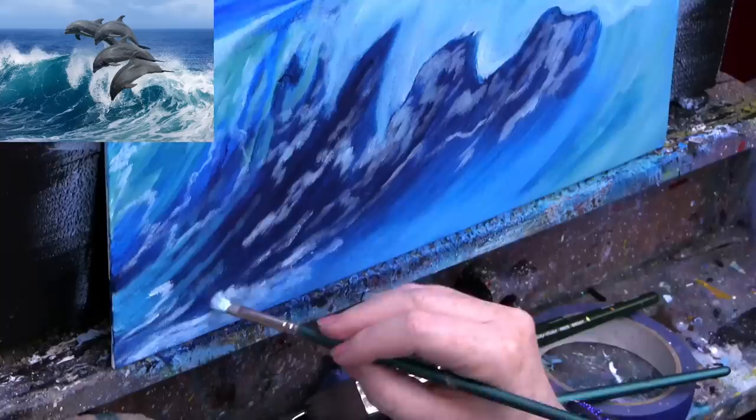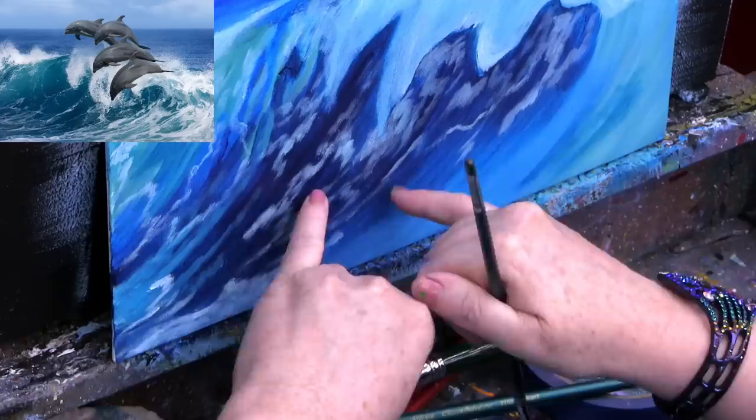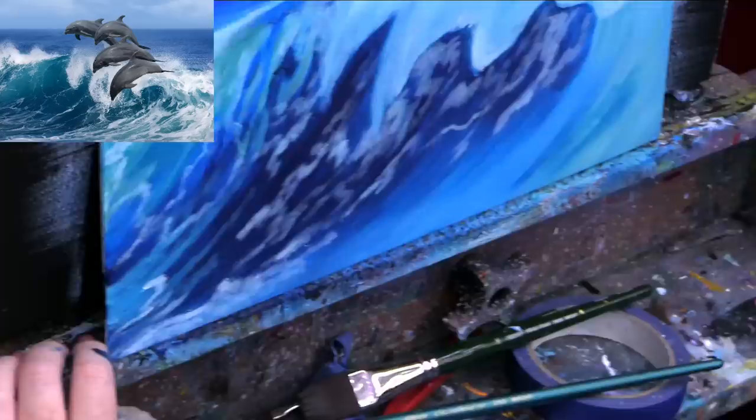You're just making marks. Honestly, I could do this whole wave with my fingers. I could finger paint this wave. But I would need a bigger canvas, or I could just use my pinky. But it's a little easier with a brush for the effect you're going for. And if you don't believe me, go look up Iris Scott. It'd be like, oh yeah, you can finger paint a wave.